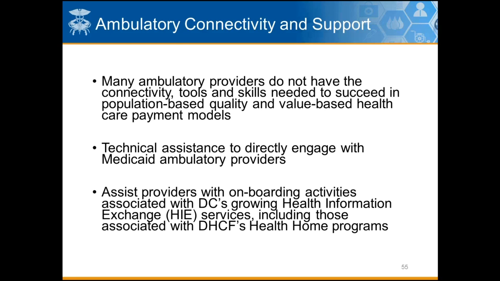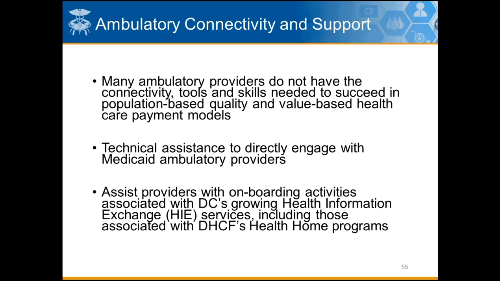We didn't emphasize this during the quality measurement presentation, but that's a hard thing to do. The quality measures are hard for a lot of reasons. One is the fundamental quality of CCDs coming from practices and the level of effort to get them to a good place. Provider trust in the measures themselves when you're calculating them is a big, big barrier to overcome, and it takes a lot of engagement to get there. And so that's what we'll be focused on for ambulatory connectivity.